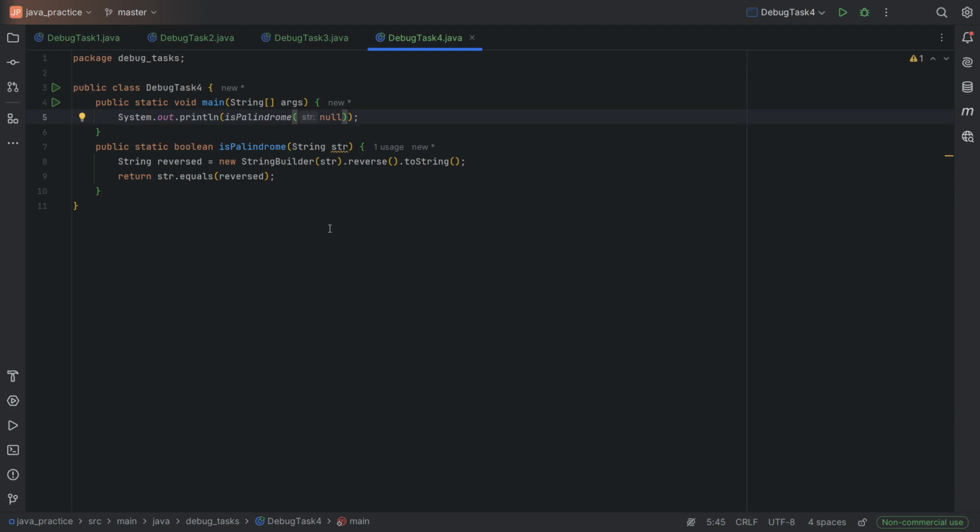String cannot be null. So we need to either change it to something else or leave an empty string.